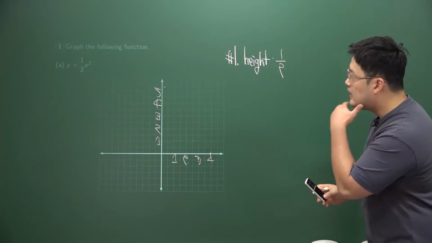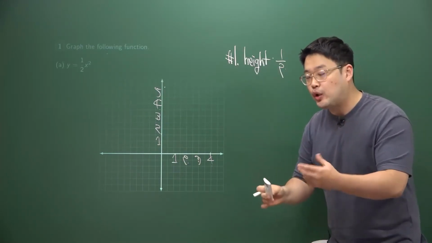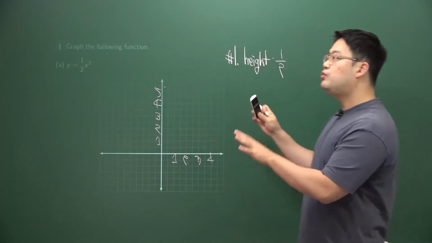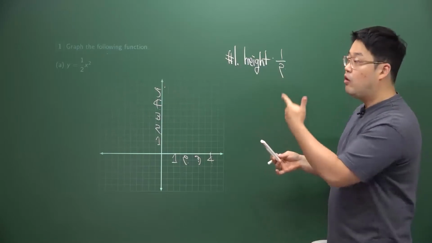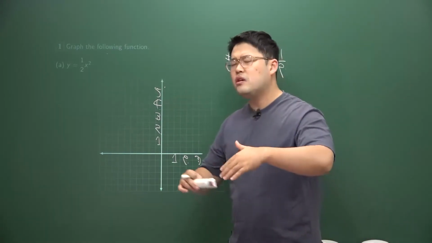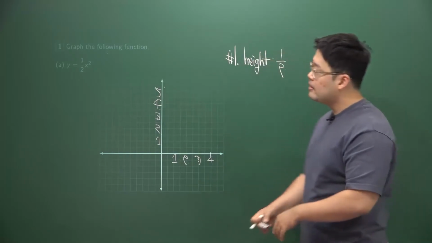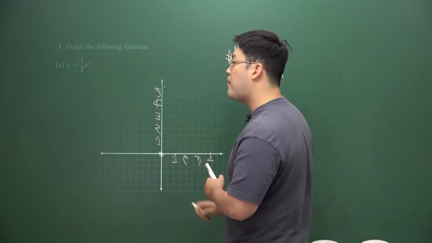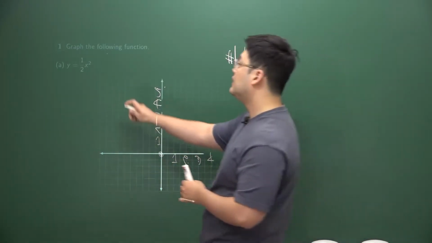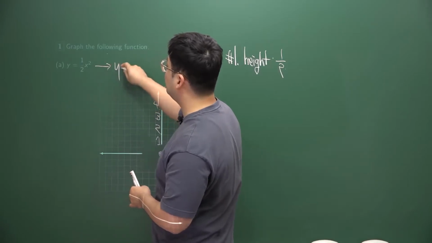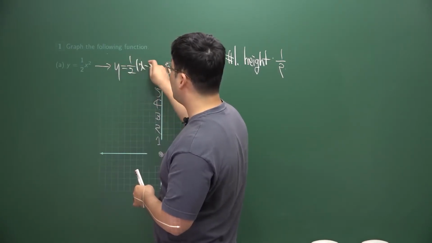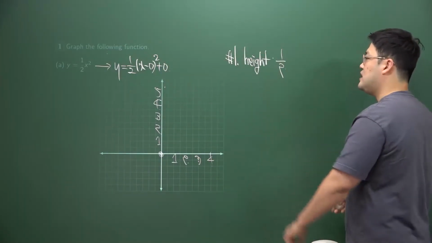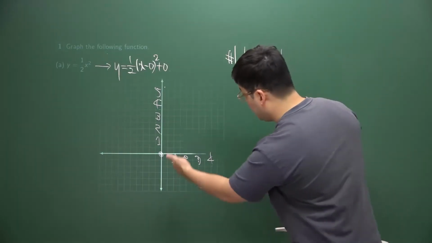All right, let's use the dashed curve to indicate what happened to the original graph, and draw the solid curve for y equals 1/2 x squared to compare what has been done so far. If I sketch the vertex, obviously the vertex is located at 0, 0, because y is going to be 1/2 times x minus 0 squared plus 0. So we know that 0, 0, the origin, must be the vertex.